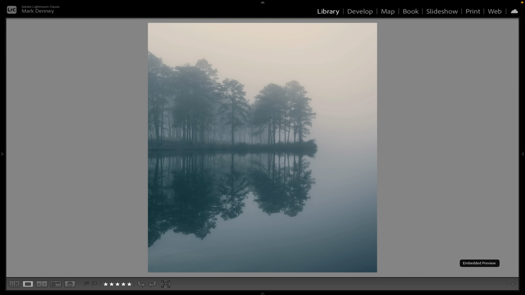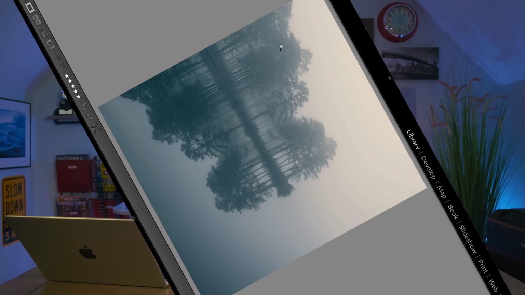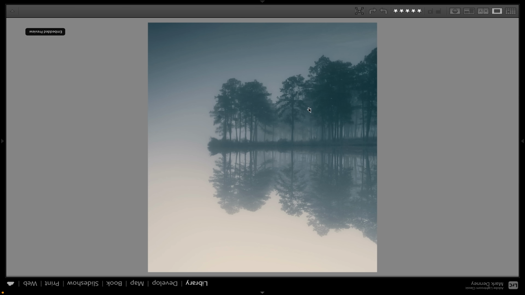One more example, and this is what I was talking about, how you don't always have to get extremely close to something, or I should say you don't always have to zoom very far into something. This is a lake, a reservoir honestly, in the town that I live in, on a very, very foggy morning quite a few years ago. But I love when you look at this, I could flip this in any direction, and you really wouldn't be able to tell which way is up, which way is down.